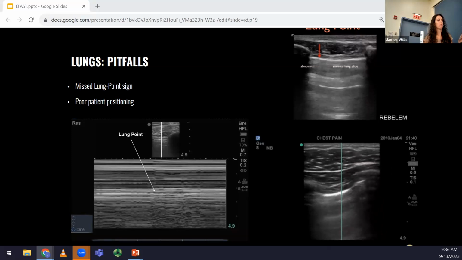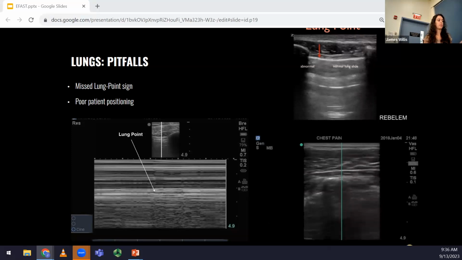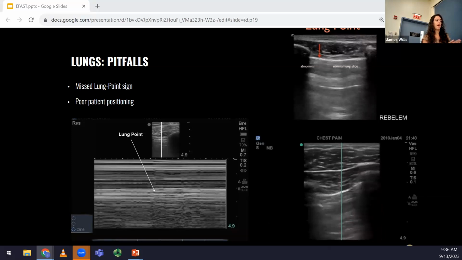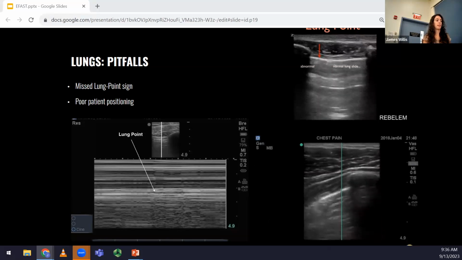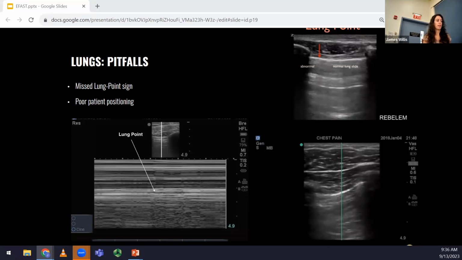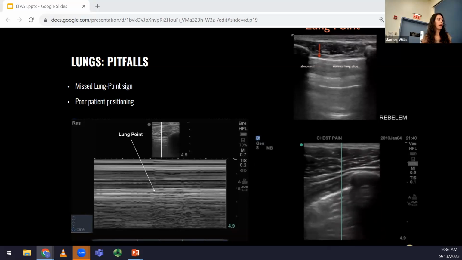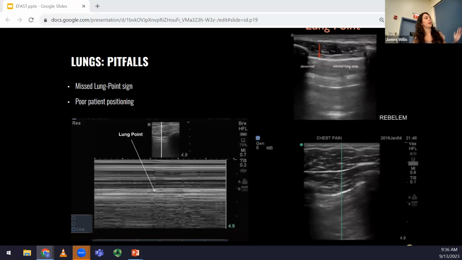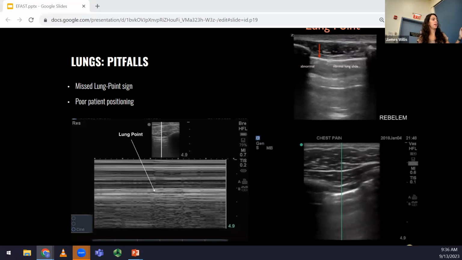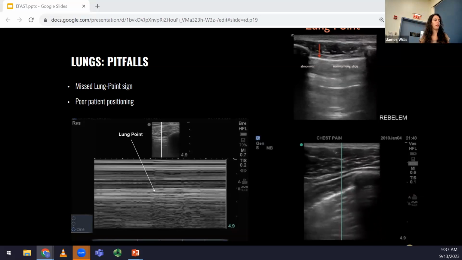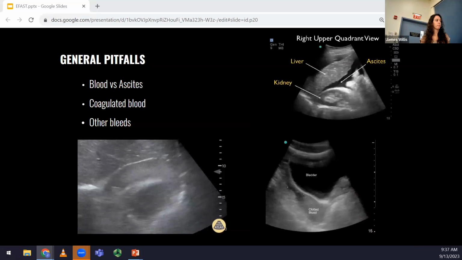On that bottom right image, you can actually see where they scanned in two different lung fields. And in one rib space, they have lung sliding. And then as soon as they go over to the lung space next to it, there's nothing. So again, that would be very sensitive and specific. And then just an example of the M mode where you actually see the transition where it's more barcode on the left side, and then you can see that graininess coming in when you hit the lung.